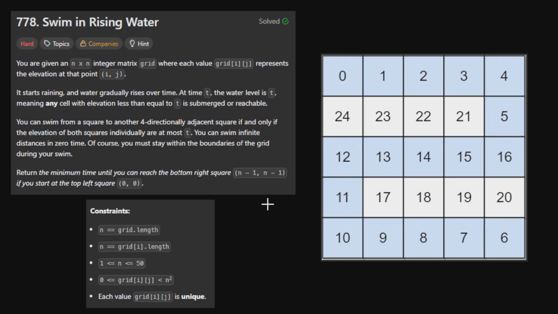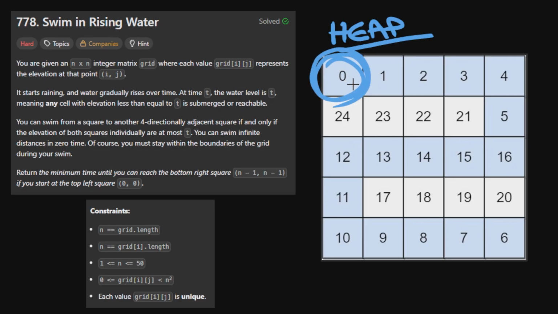And the key here is to realize that we need to return the minimum maximum time to reach this point. So we can have a heap, and instead of running a different BFS from every cell, we start from the source. And we are visiting every neighbor, so we visit this and this, and every time we are keeping the maximum among the current value and the value for the neighbor.